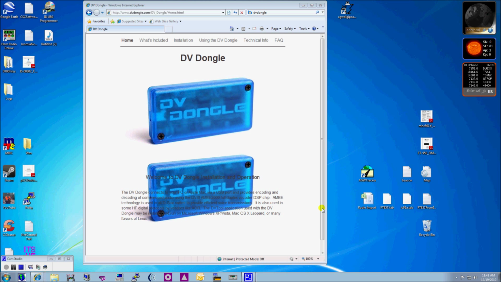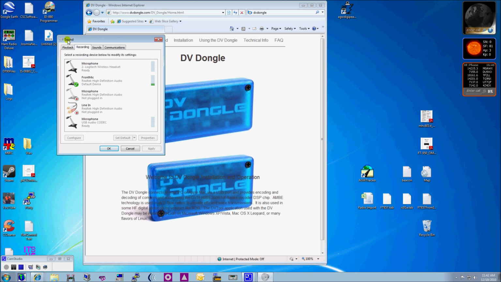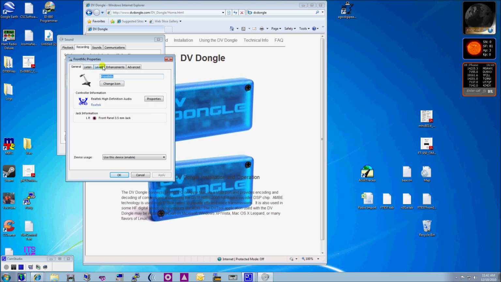Second thing I'm going to do is go into my recording options for my recording devices. What you'll see here under the sound, under the recording tab, is that the front mic is connected. If I right click on it and do properties and go into my levels tab, this is very important, and every mic and every computer is different. When you're using the computer audio, whether it's Echolink or doing videos or DStar, it's converting your computer audio back to RF, and that's what the dongle does for you.